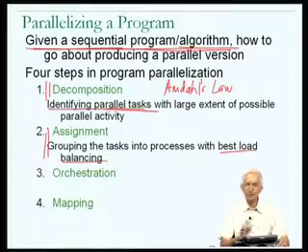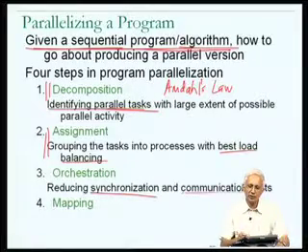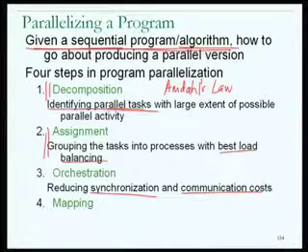Now, once we have this picture of the parallel program in terms of a collection of processes, we can then do what is called orchestration, trying to reason about at what points in their calculation the processes will have to be synchronized, or at what points in their computation the processes will have to communicate with each other. From this we can estimate what the overheads or the costs associated with the synchronization or the communication among the different parallel processes are going to be.